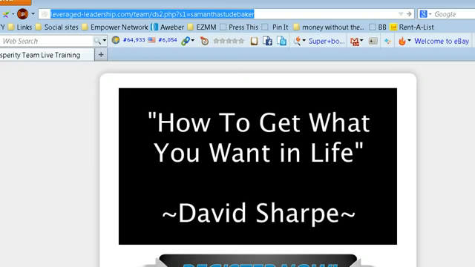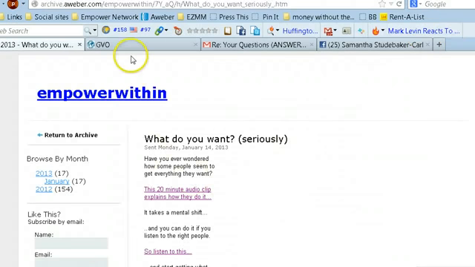Now, if you're swiping an email from somebody else in Empower Network, like Tony Rush or Aaron Rashkin, then he's going to have links that go to pages for his team. If you're on his team, you can obviously use his team pages. Or if you're copying Dave Wood or Dave Sharp's emails, they're all going to go directly to basic Empower Network pages. So you can easily change the username on the end and make them your own, and they will credit to you.